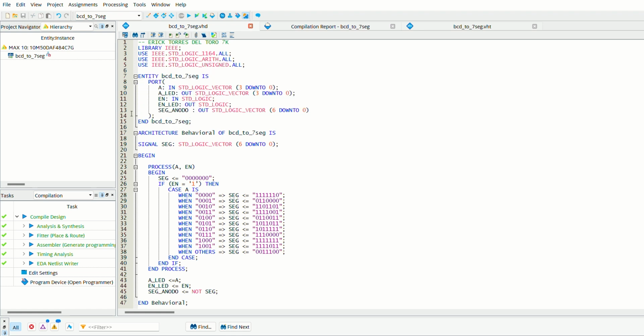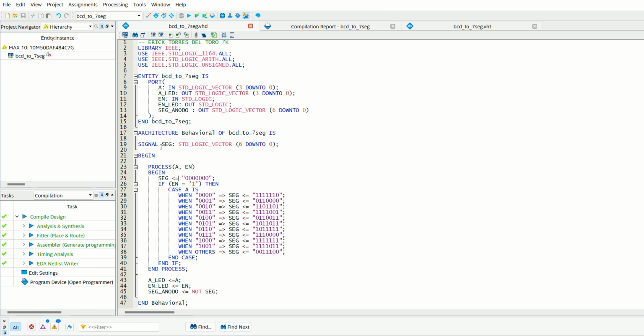Now let's go with the architecture, behavioral, of the BCD. This is how the BCD to 7 segment entity is going to behave. Let's go with the signal, a segment of type std_logic_vector, 6 down to 0. That's the vector A and the enable.